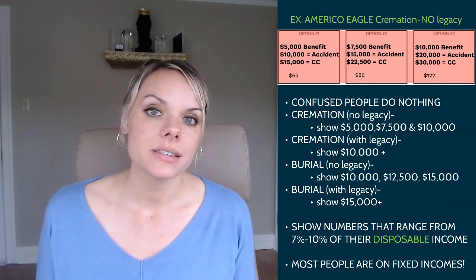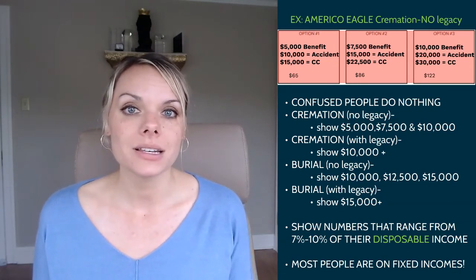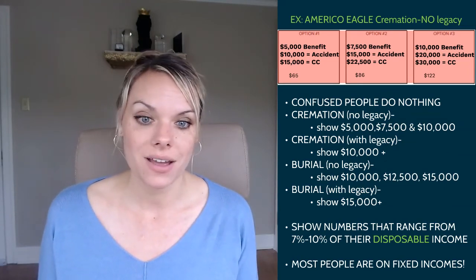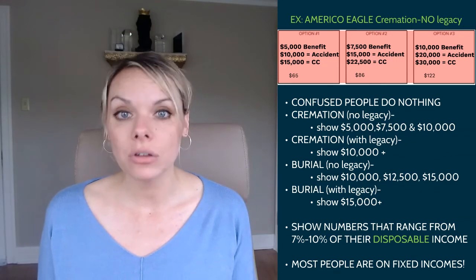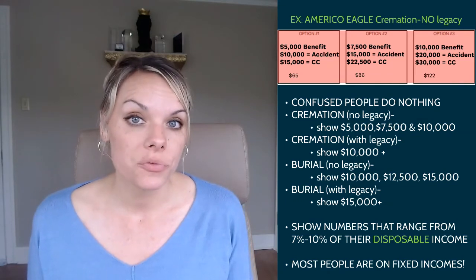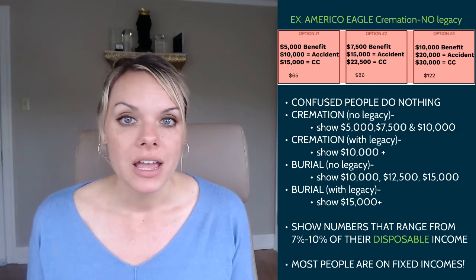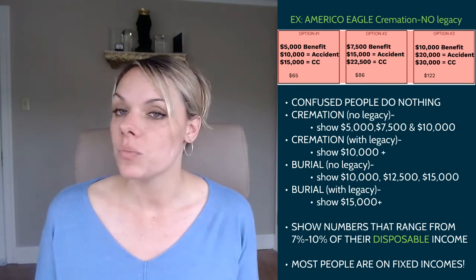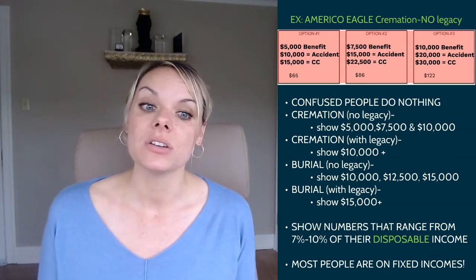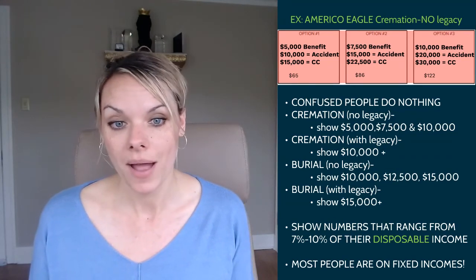Now, if Mary has $600 a month and she wants to be buried, and her policy is going to cost her $300 a month, then I'm not going to push a $300 a month policy on Mary. What I'm going to do is show the value and build the value of her why as to where perhaps all she can afford is $5,000, but what that $5,000 of coverage is going to do for her daughter. Something is better than nothing, and whatever she can do is going to be the best that we can put in place. Now, again, if somebody is looking for a higher amount and their income matches up, absolutely, I'm going to show them higher amounts.